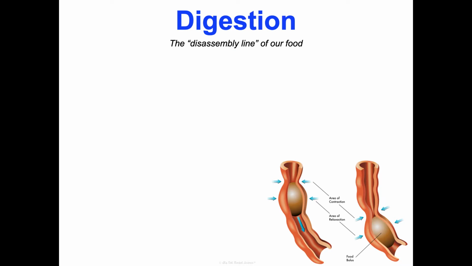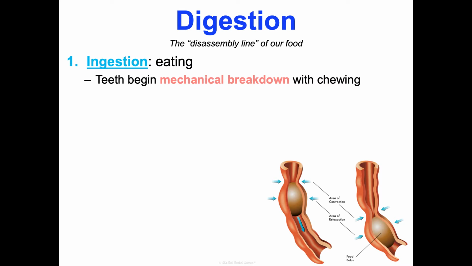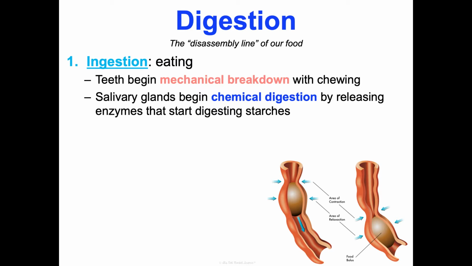Okay, I want to talk through each of these briefly so that you'll have some context before the discovery station. So first, ingestion. What is that? That's just eating. That's all it is. Your teeth are an accessory structure in the ingestion process. They start mechanical breakdown by chewing up your food. So we're already talking about the third technically numbered step here. Again, there's overlap. Your teeth start crunching up your food. Your salivary glands, another accessory structure, start the chemical digestion by releasing enzymes like amylase to start digesting foods like starches already in your mouth right there.